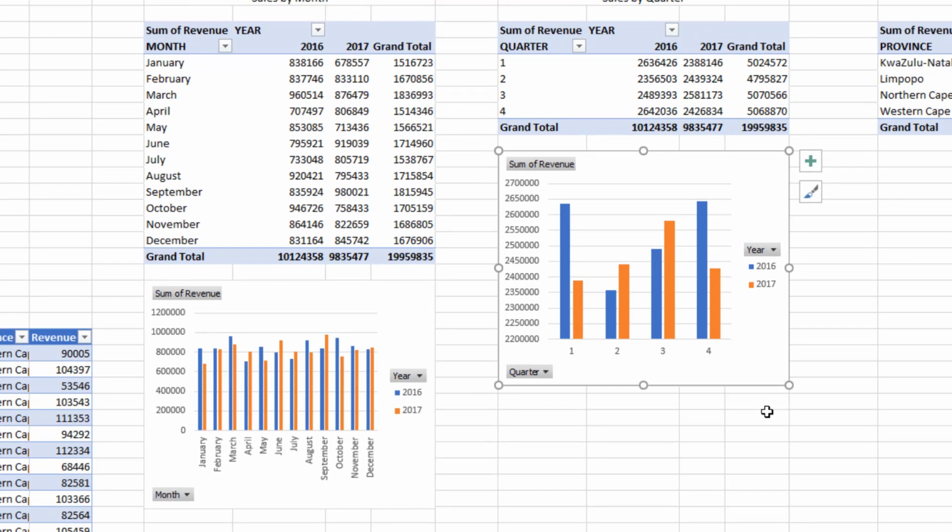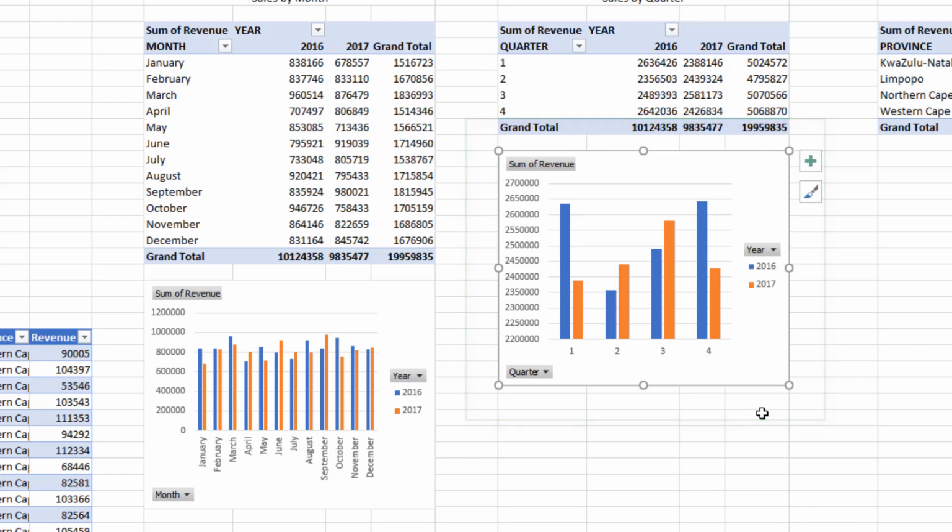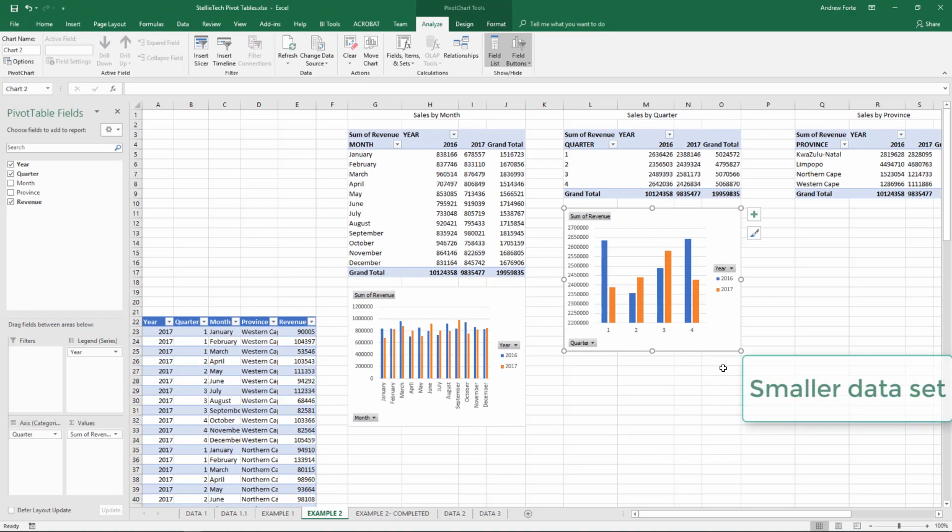Between these two charts, the sales by month and the sales by quarter, which do you think is going to be easier for management to understand? I would say the sales by quarter. This is because it's a smaller data set and the variations are a lot bigger. If management were to look at sales by month, they may still struggle to identify the differences between the months. We'll be coming back to this in the next video when we use conditional formatting to highlight certain information.